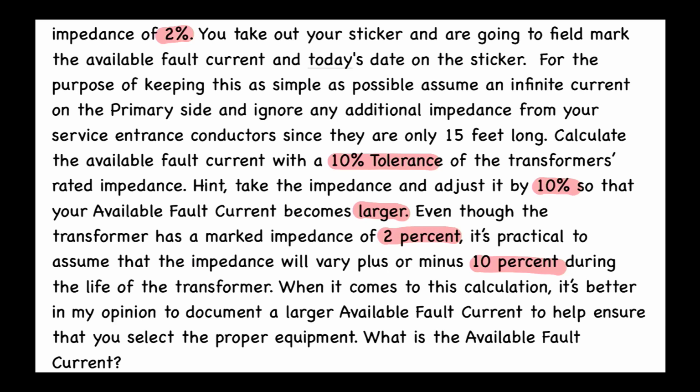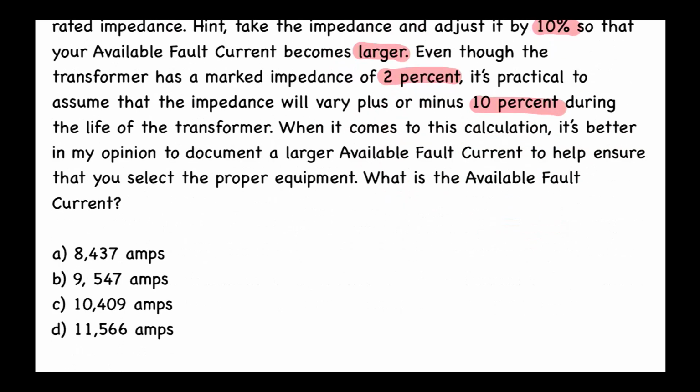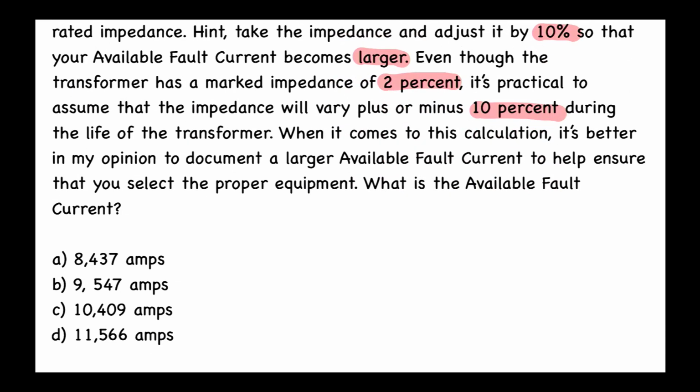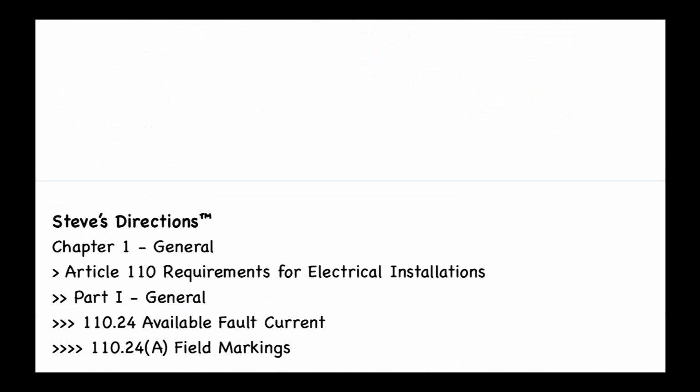What is the available fault current? And we got a couple of choices here. And I know initially, any of them could be the right answer. We just don't know. We're going to have to do the calculations. So let's take a look at our textbook and see what we got here.